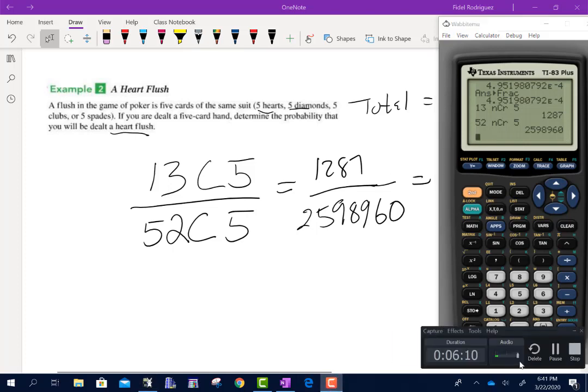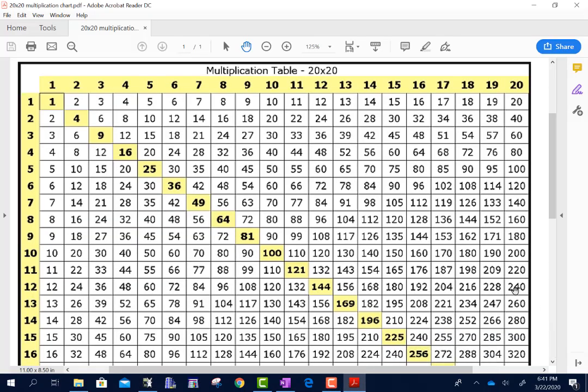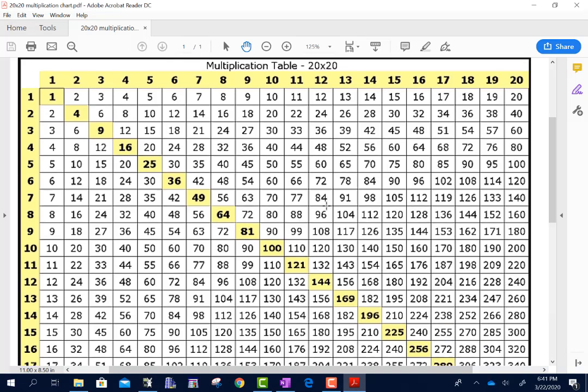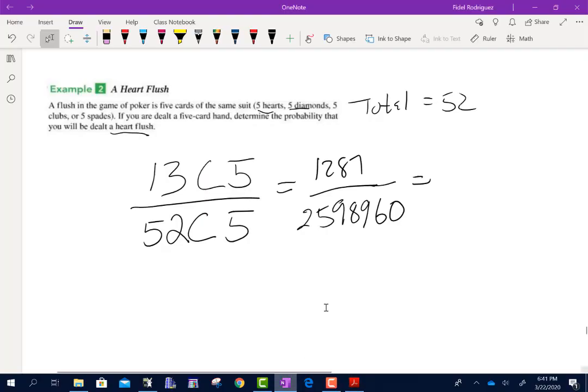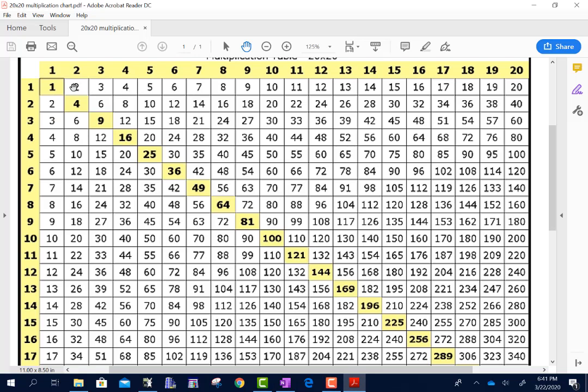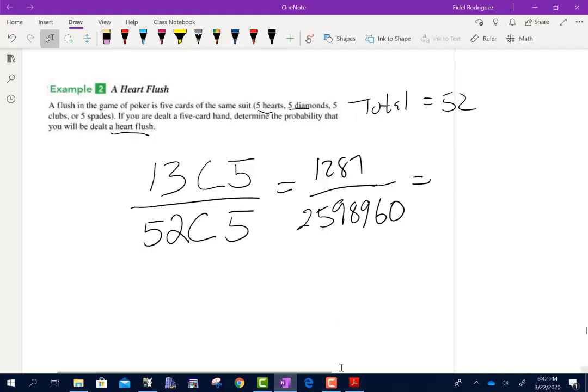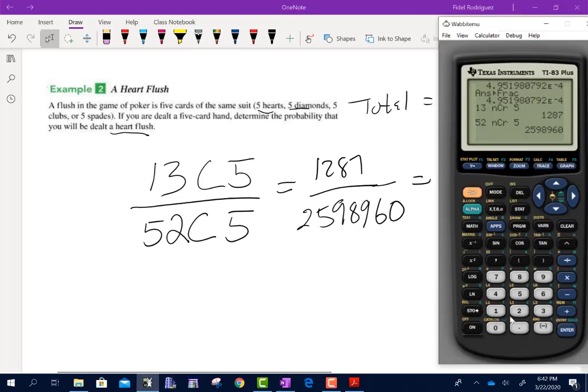Let me pull something up real quick. Okay, so all I did here is pull up a basic multiplication table, right? And I want to see if there's anything I can do with this. So let me come back to my notes here. Okay, 1287. Guys, the reason I'm pulling this up, I end in a 7. If I look at my 2's, if it's even, I have to be able to divide it by 2, 4, 6, 8, 10, right? That's how I know my numbers are divisible by 2. So when I look at this first number here, 1287, I know I can't go by 2. So the next number I'm going to try is 3.